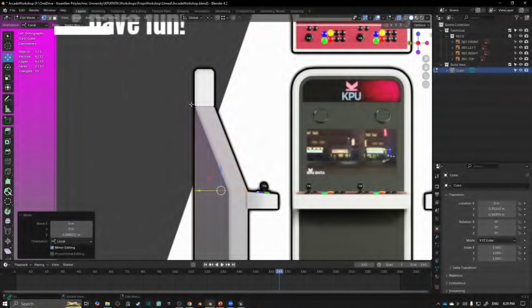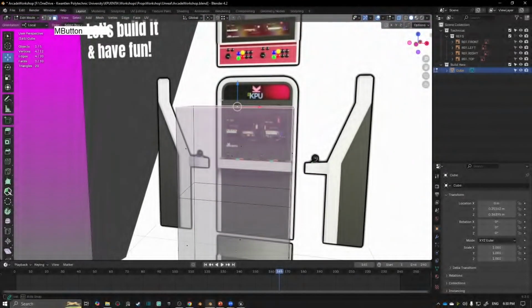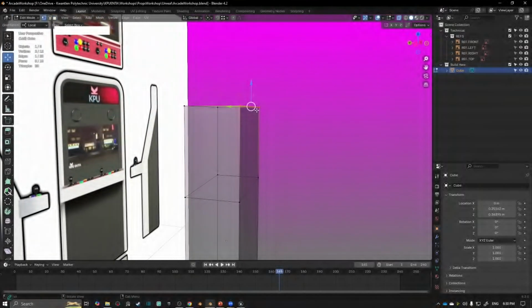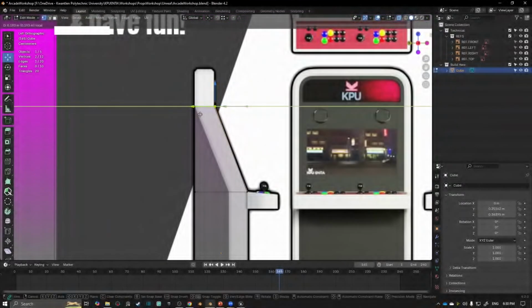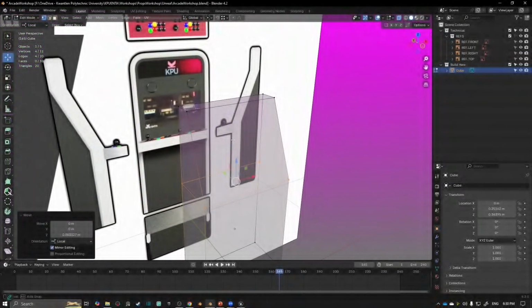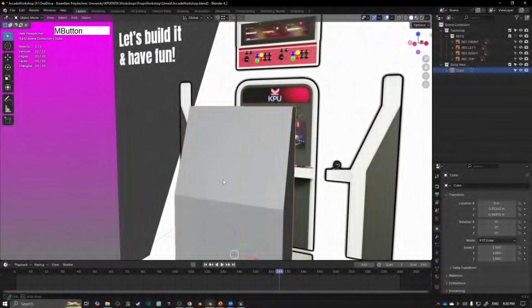You won't have to mess around with the whole scaling stuff, right? So again, I'm just going to undo. So we've got our extrusion pulled up. I'm going to select the two vertices on the front, and then in our side view, I'm just going to pull that back until it just about lines up. Now again, do not worry about being pixel perfect. It won't matter. Okay. So now we've got our basic shape.